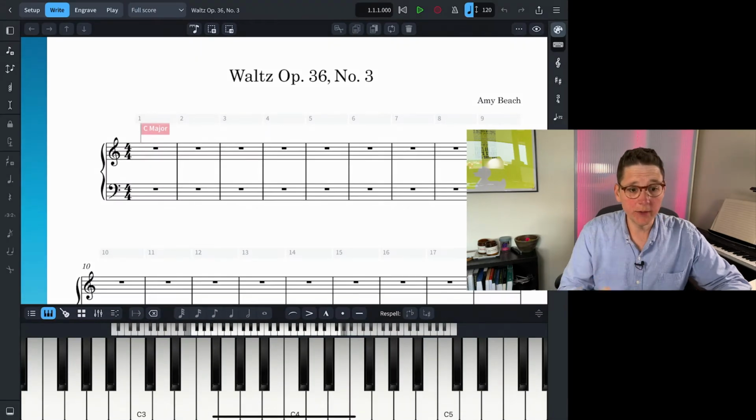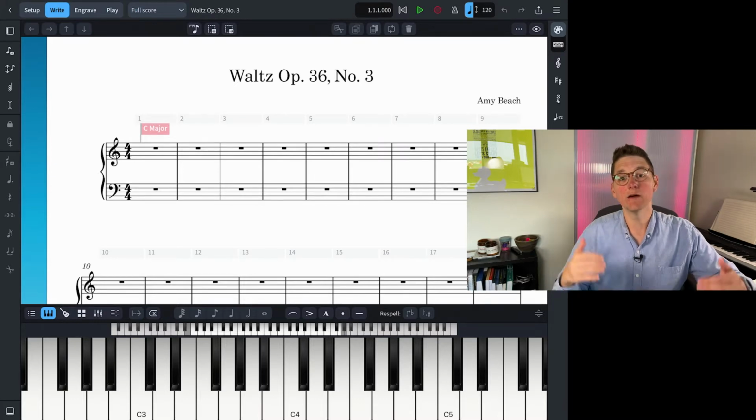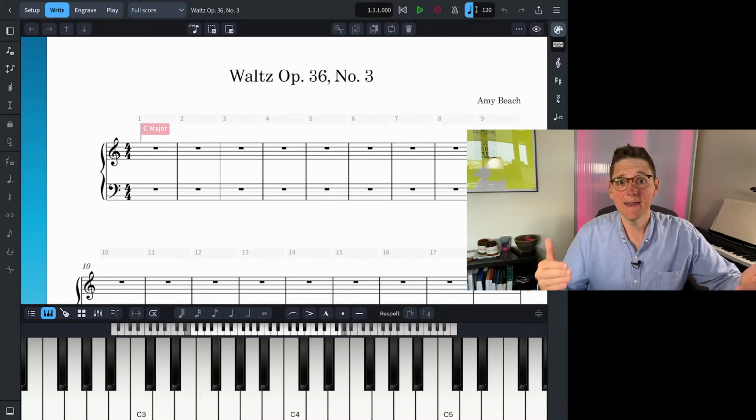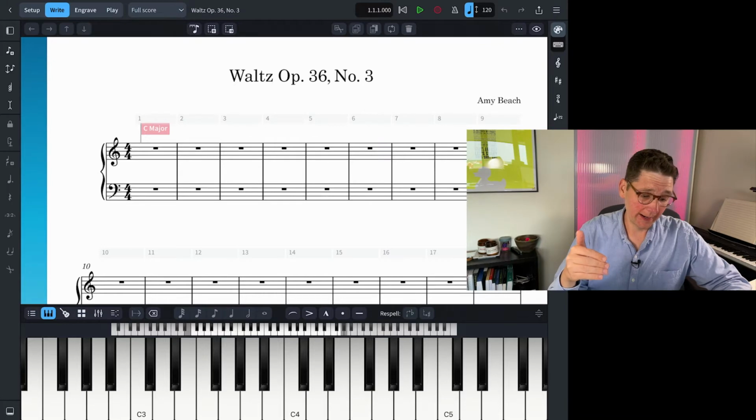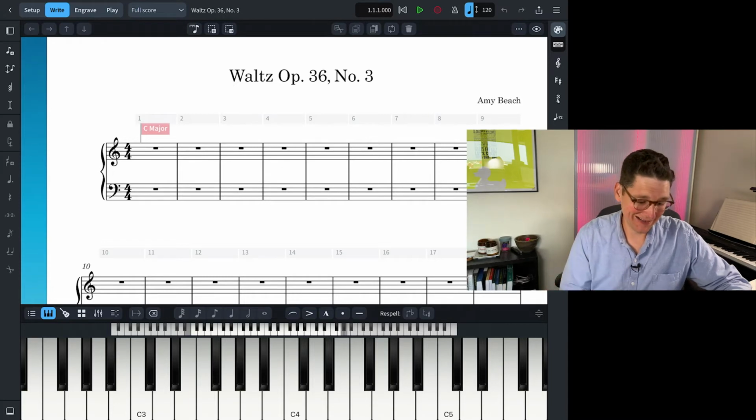Over here in write mode, you'll see things look more or less the same, but there are a few new features that are especially here to account for the fact that most of the time, most people using iPads don't have a hardware keyboard attached. And so Dorico for iPad was built with the assumption that sometimes you might have a keyboard attached, but sometimes you might not. So here we are at the beginning.